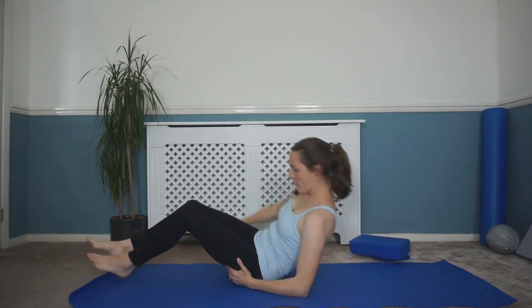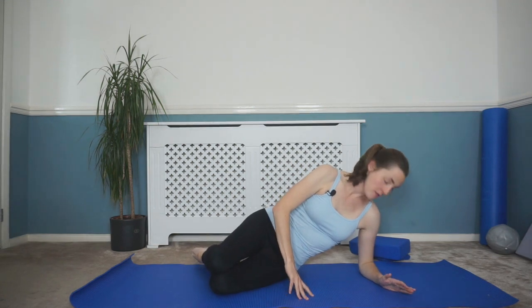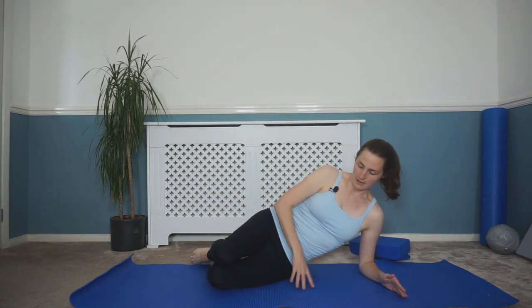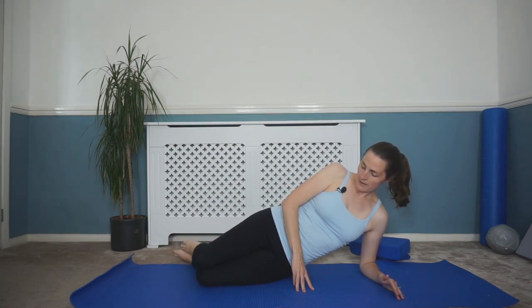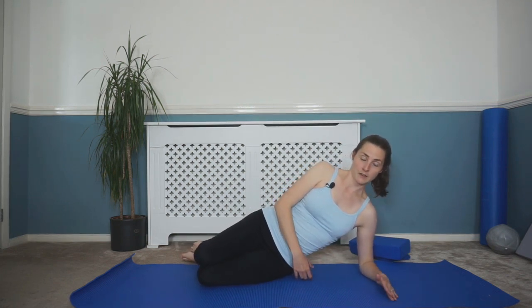So come round onto your sides and we're going to work into a little side plank movement here. So bring that elbow so it's underneath the shoulder. Now, we're going to have our knees just in front of us, but actually we'll come up quite square from here. And we're going to work our obliques a little bit in our core into a side lift, okay? So take a breath in to prepare.